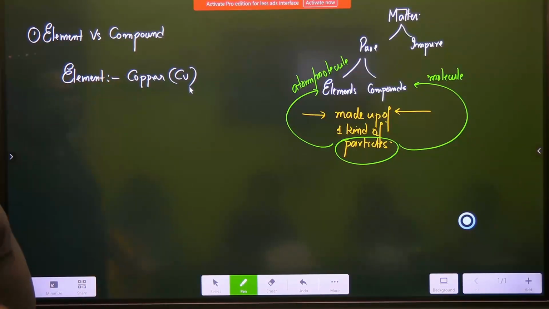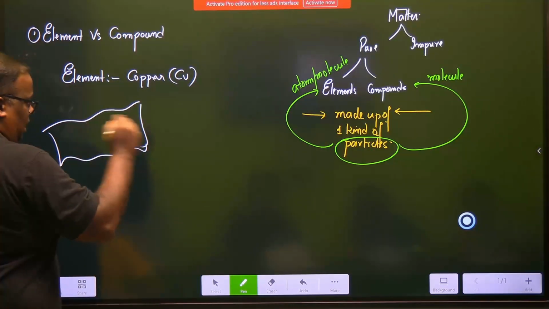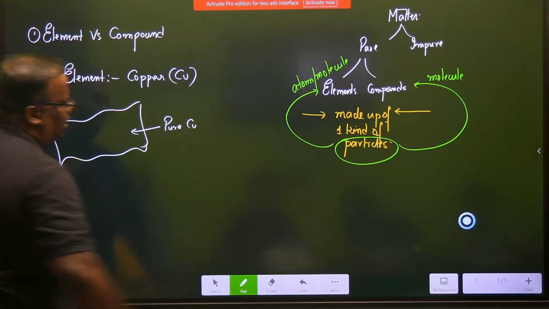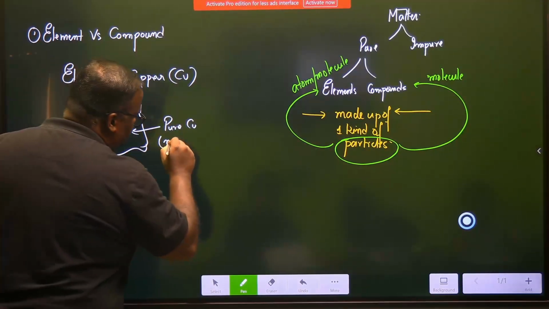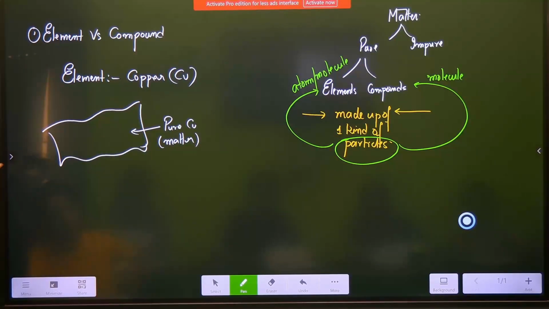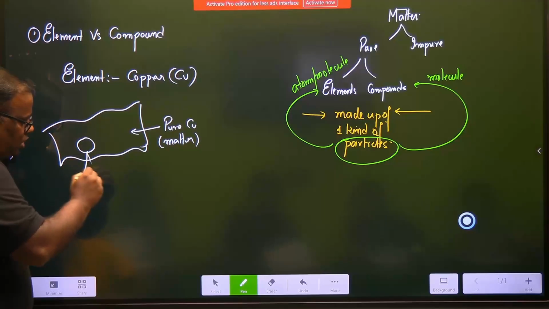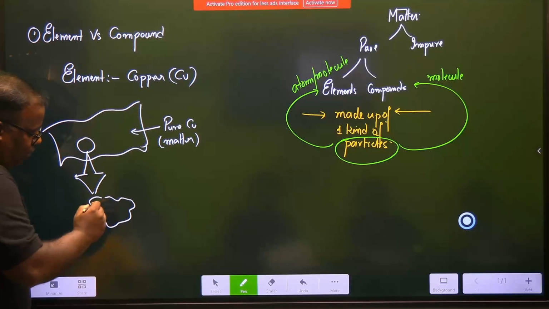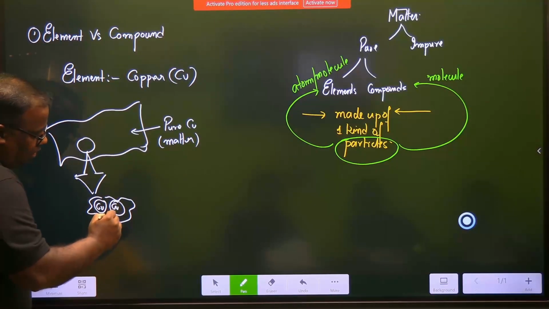So copper. So let's say you extracted a sample of pure copper, right? This is pure copper. And if you go down at a granularity level, pure copper means I can also say that this is matter. Yes, this is also matter. And if I go down at a granularity level, that is, I have taken this much portion out. This is a very microscopic portion which I have taken out, right? And I observe this portion. I find that it is made up of only copper atoms, and nothing else is present.